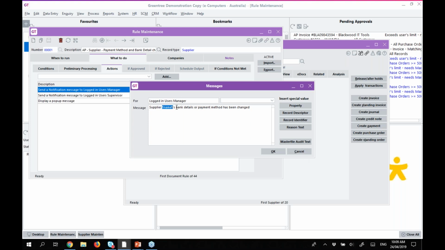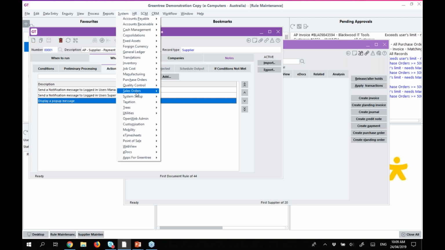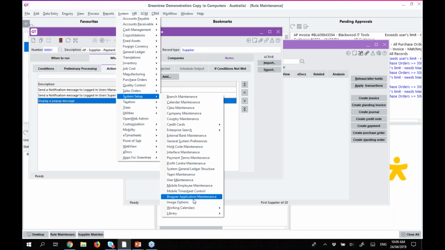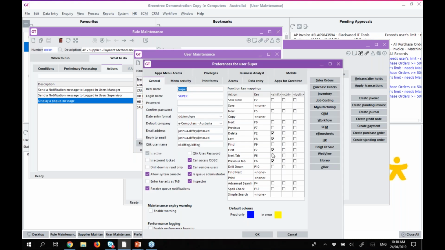Now, as I said before, I've got this sent to the logged in user's manager and supervisor, which for those who are unfamiliar with that option, is under a user's setup. And let's just go to, I'm logged in as super because that makes life a lot easier from a demonstration perspective, and go to user preferences.